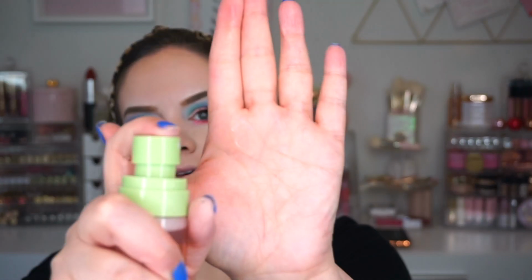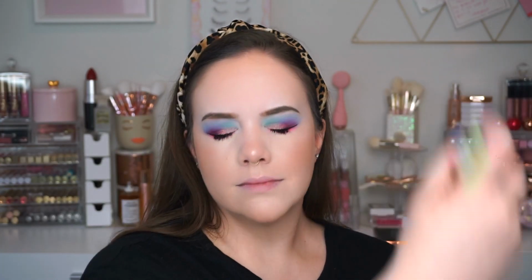I've got the Pixie Makeup Fixing Mist to set my makeup. Oh my god, that was a heavy spray in one spot. I'm surprised that didn't tear my makeup up. Oh my god. I was too close, but this is not spraying well at all. It's like a stream. Okay, it's trying. Wow. I've used this before and it sprayed fine, and it's spraying okay right now. Sorry, I was not expecting that.